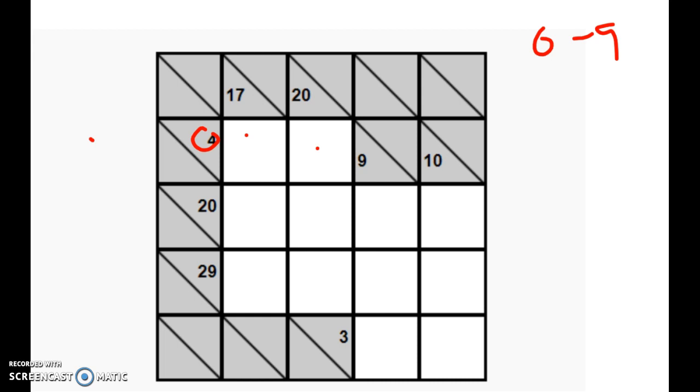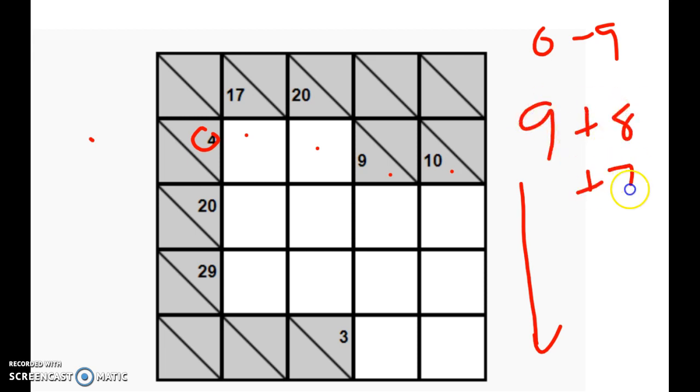I'm trying to see if I can find anything that's telling me something. Like, this 10 says these add up to 10. This 9 says these add up to 9. This 29 goes across and adds up to 29. Now, if you've done enough of these, you can look at this and say, well, what's the biggest number you can get with 4 numbers? If you go 9 plus 8 plus 7 plus 6, you can get 30. So that means this one here has to be 9 plus 8 plus 7 plus 5. That's the only way to get 29.